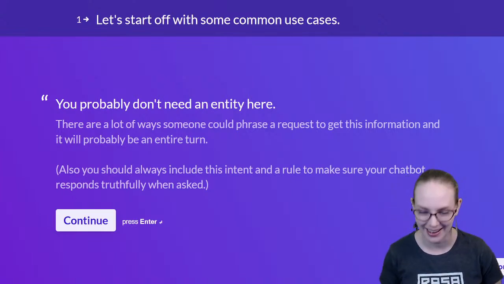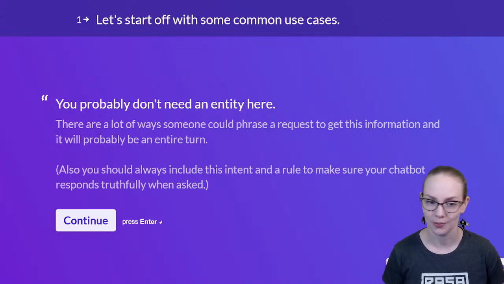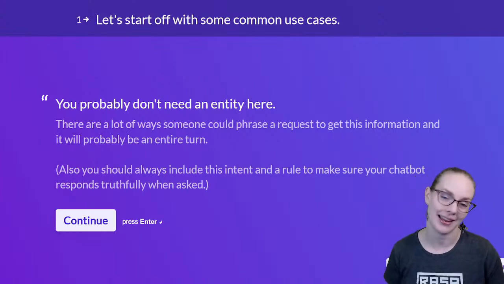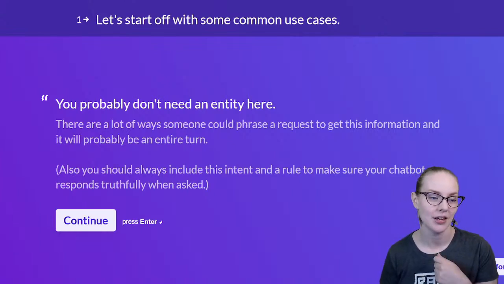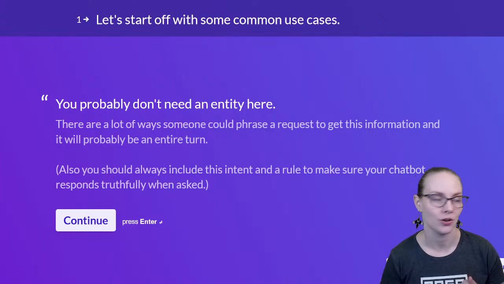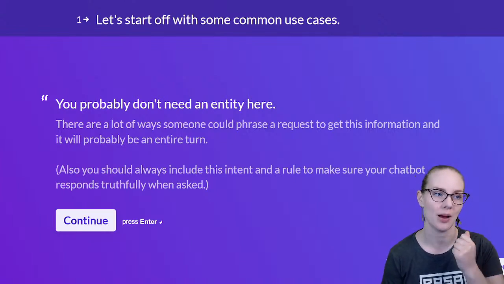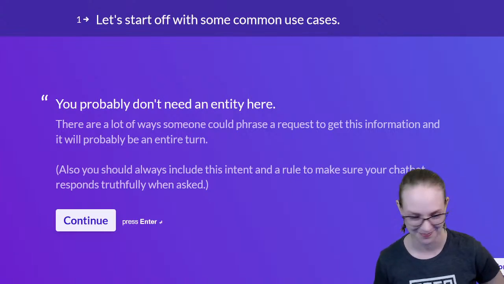Yeah, absolutely. Ken and Visual both said intent. Absolutely, that is correct. So also specifically asking if your chatbot is a chatbot and truthfully answering yes, we recommend you always have an intent for that. And also, I'd recommend a rule so that whenever that intent is detected, your chatbot's always like, yes, I'm a chatbot, and then you can continue on with your conversation.